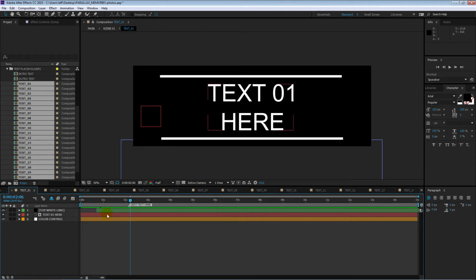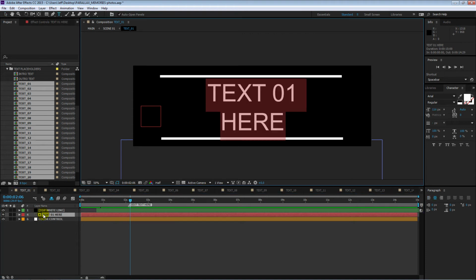To change the text, just double click on the text line. You can see it's a text line because it has a T in front of it there. Double click on it. And it turns it red like this, which means you can type anything you want now.